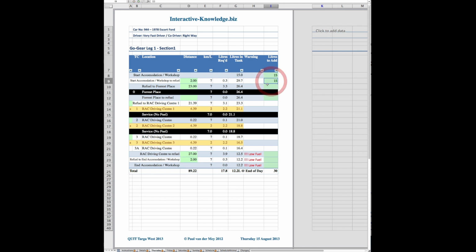We can adjust how much fuel we've got in there. Let's put in 16 litres and hit tab. Not enough yet, we're still at 13, so we need another 2 litres. And 1 more litre. So we started with 15, we drove 2 kilometres to the servo, we put 18 litres in, and that got us to the end of the day with 15 litres, just above our reserve, in the car. Total of 33 litres. To carry on to the next day, this 15.2 will carry over to Friday.